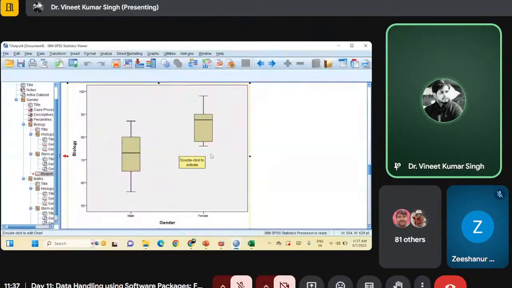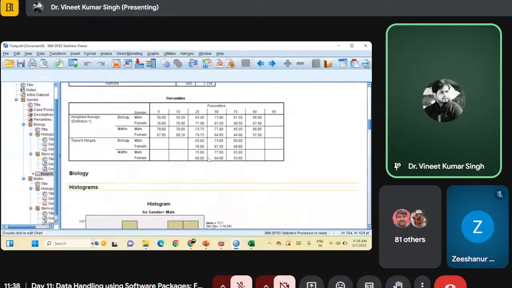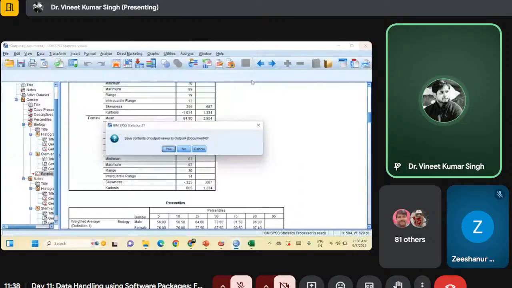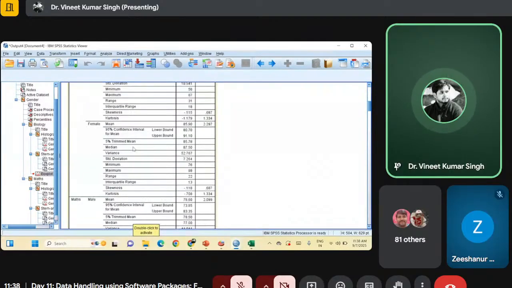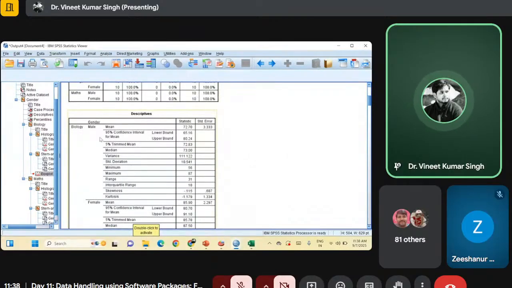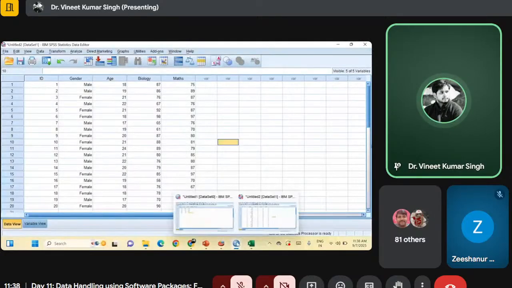So it will provide a histogram and box plot on the basis of gender, which is a nominal variable, and it will give the statistical results also on the basis of these nominal variables. Similarly, these things you can do in PSPP as well.